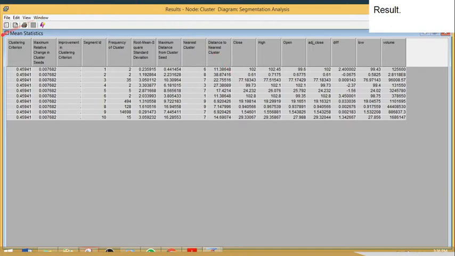As you can see in the mean statistics, for the clustering criterion we get the same value for 10 clusters, segment ID 1 until 10, which means we use 10 clusters. The clustering criterion remains the same, and so does the maximum relative change in cluster seeds.